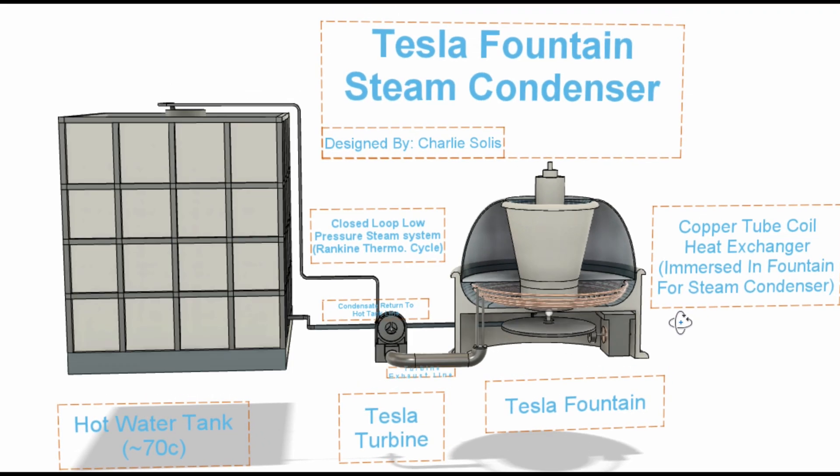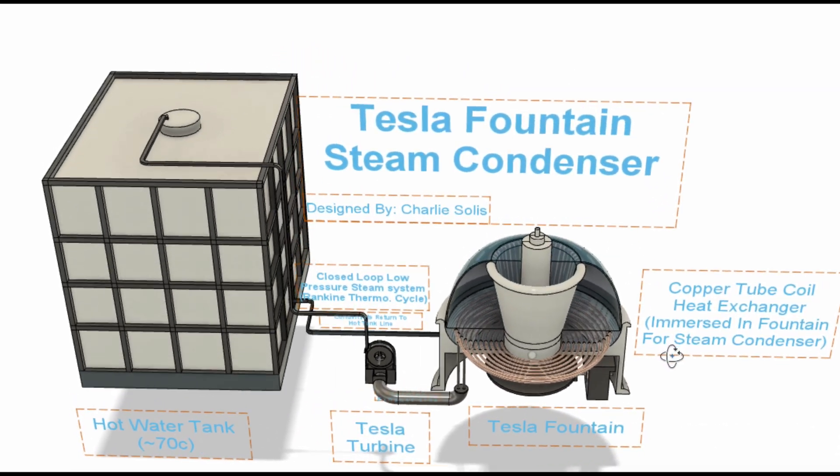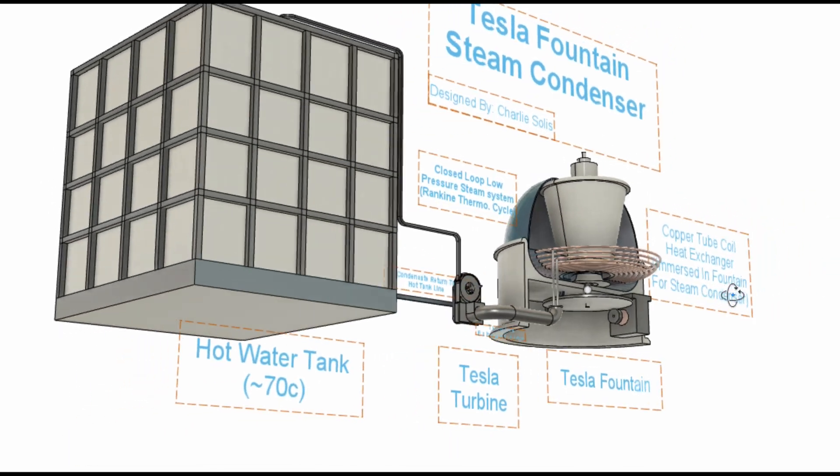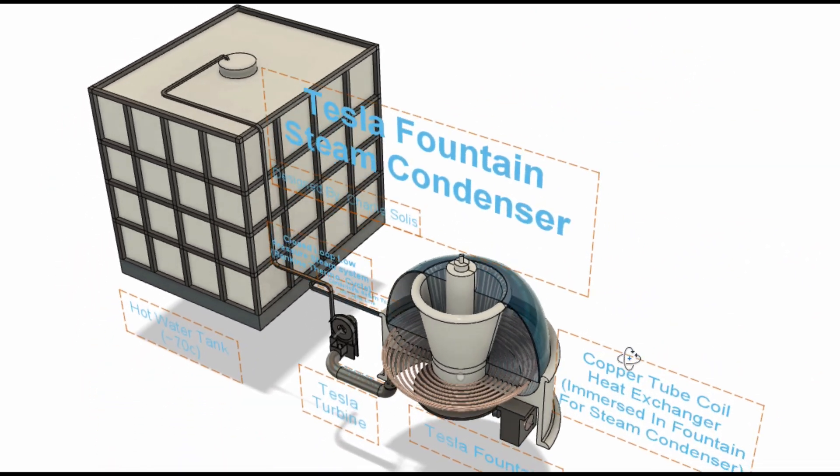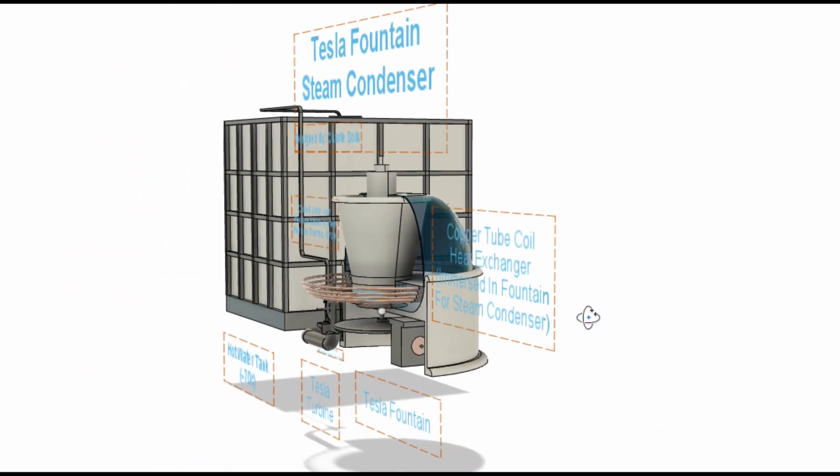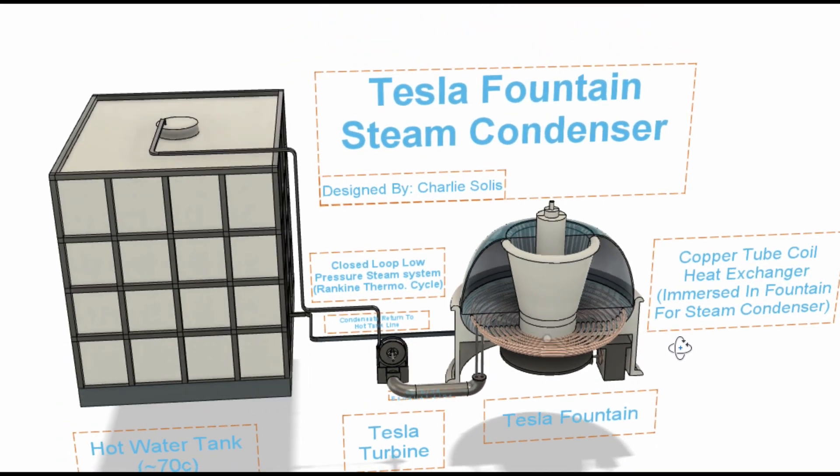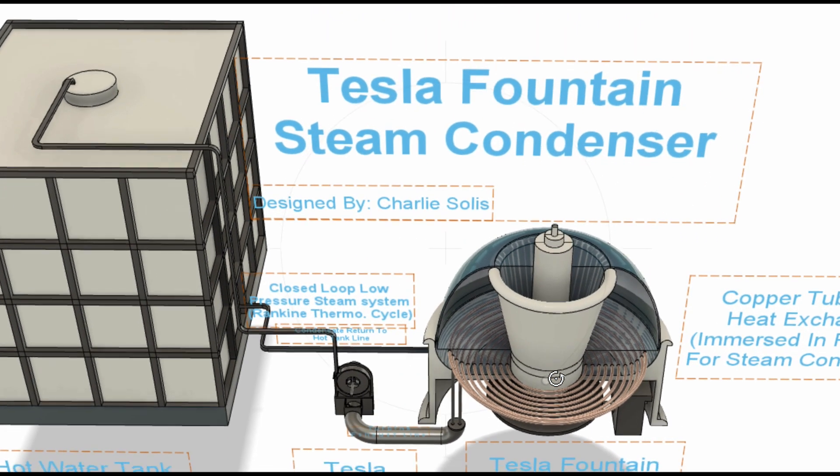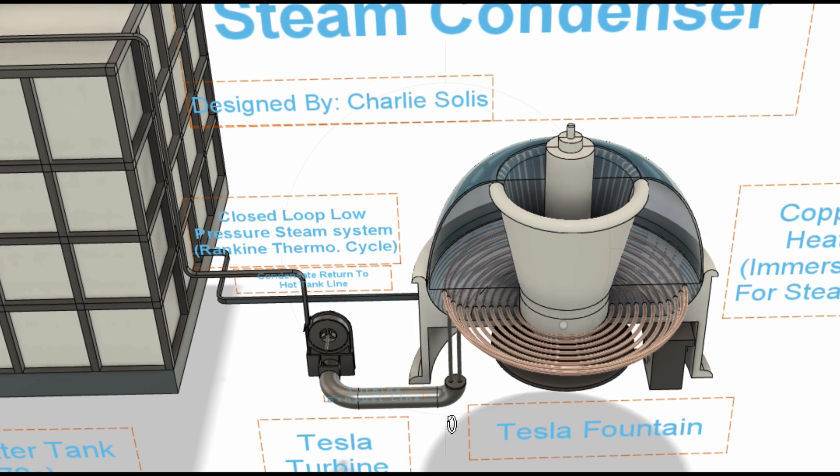I personally don't think it's a coincidence that the very next thing that Tesla patents, after his turbine and pump, is his fountain patent. The turbine was patented in the US in 1909, and his fountain patent was next in 1913. He was immersed in steam systems, boilers, and condensers from his formal training as a mechanical engineer, so I think he knew he needed a way to make the condensers more efficient, such that it required much less energy to move the necessary amount of water needed to continually make this cryophorus system work.